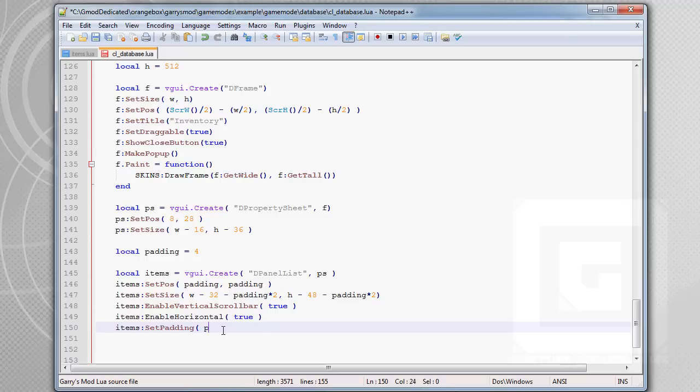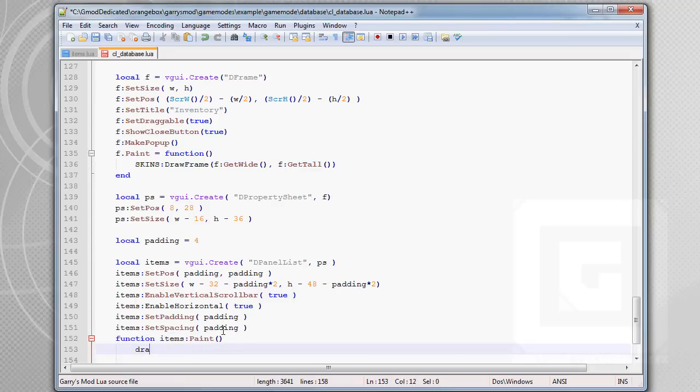Should be padding. Items set spacing, padding. And function items paint should be a rounded box, so draw rounded box 4, 0, 0, self get wide, self get tall, color 60 60 60.